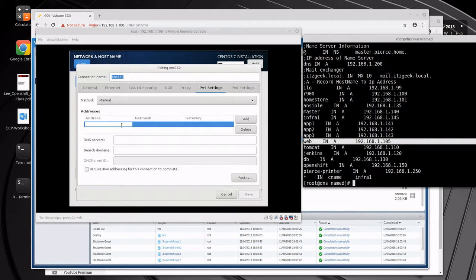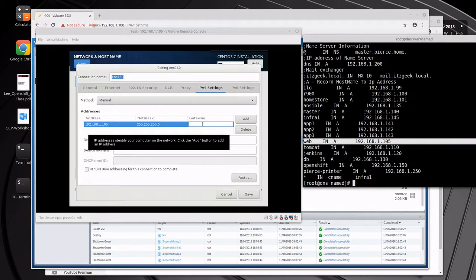So I'm going to add and give it the address 192.168.1.105. Most NAT masks 255.255.255.0, and gateway, that is my router to get out, 192.168.1.1. So you can see I've got a pretty vanilla plain. This is probably one of the most common. So these are all the IP addresses that are behind my residential gateway or firewall.